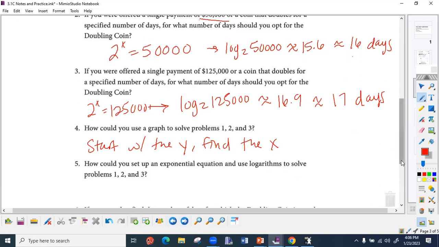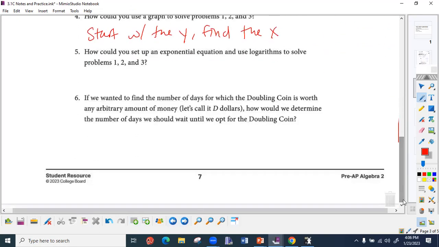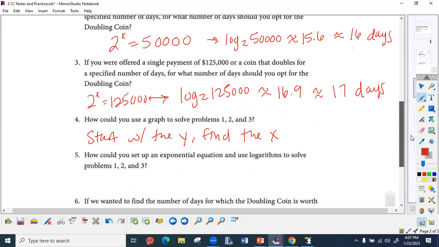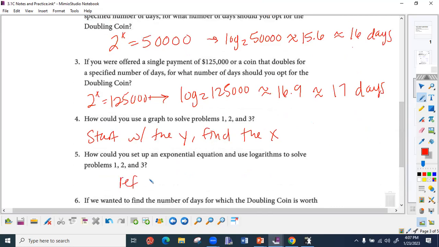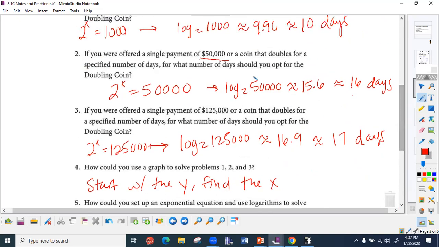Okay, so it says, how would you set it up every single time? So if we're setting it up, then we're following the same rule every single time. Like we did with our whole problems, we already set them up. So reference back to the problems. How do we change our exponentials into a log? We have logs of the same base as our exponentials, right? Logs of the same base.